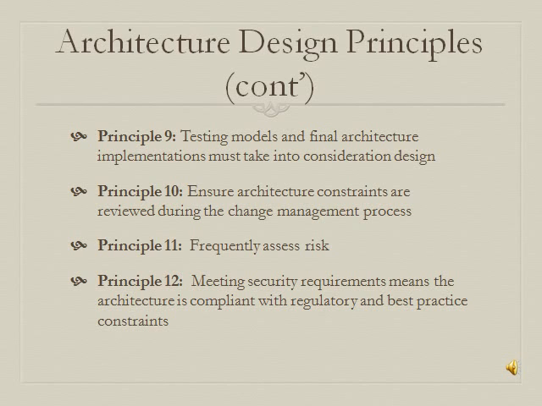Principle 11. If the security architecture does not meet all requirements for expected risk outcomes, risk is probably greater than management expects. And finally, Principle 12. Meeting security requirements means the architecture is compliant with regulatory and best practice constraints. However, compliance does not equal low risk. That's very important. Just because we're compliant with something like HIPAA or SOX doesn't mean that we have mitigated risk to an acceptable level. Only risk assessments during and after architecture design and during the SDLCs can measure success in meeting desired risk mitigation objectives.